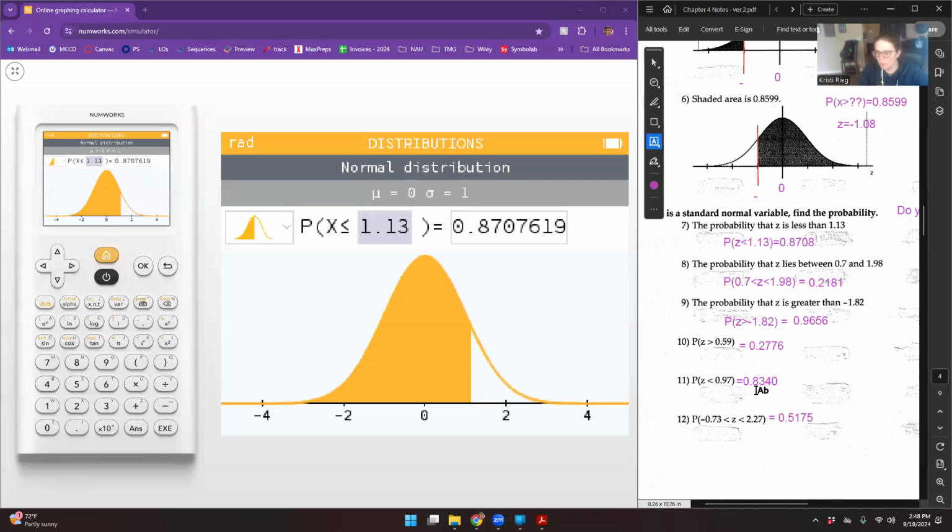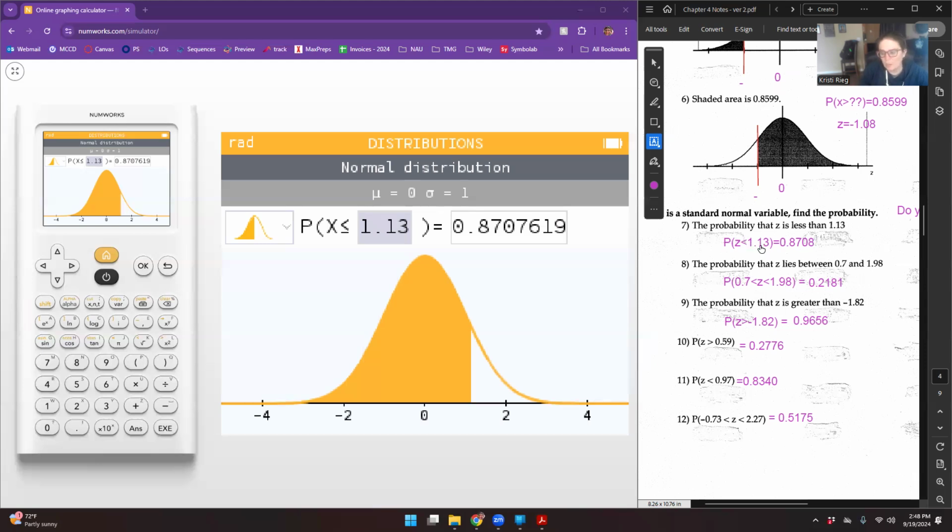I have all the answers. So if you just want to double check, voila, here you go. If there's anyone you want to see, I'm going to go ahead and work them out. So really probably the first 3, 7, 8, and 9 might have been a little tricky just because of the way it's worded. I don't know, because 10 through 12, they're written out for you how you're going to type them in. But I do want to emphasize, I don't care about the difference between z and x right now, because it's technically using z. However, the calculator just labels everything as x, no matter if it's z or x. So I'm not really particular about the notation.